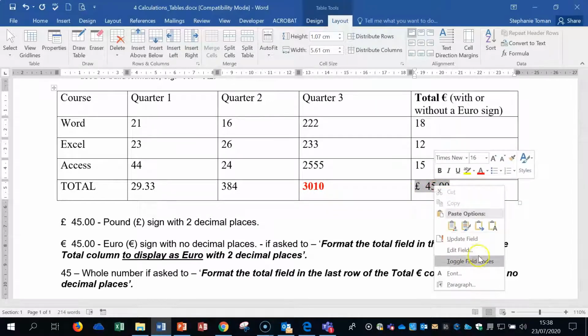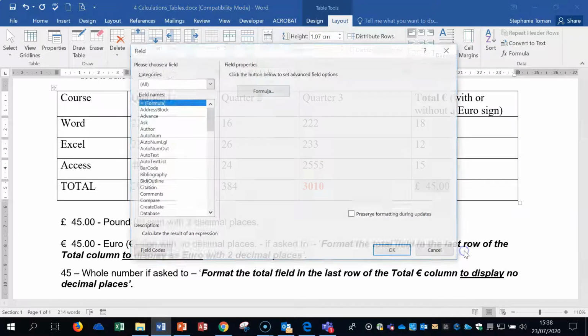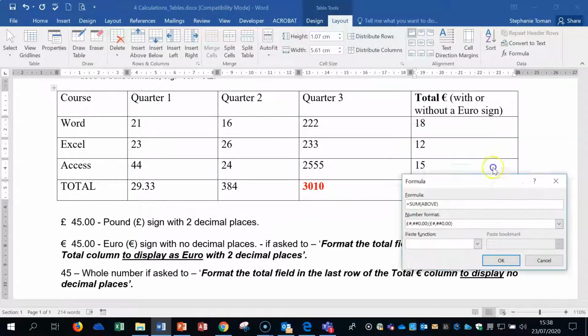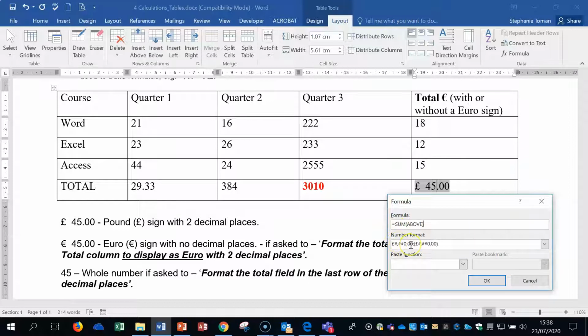So let's do a right click on there and edit the field this time, not update. So it takes us into the formula button, it takes us back to where we were. You can see this one's been done with hashtags and a pound sign, and it's doing above. So if we drop that down, we will always stick to the hash areas because it's inputting data. People are inputting data. So you can either have a whole number or decimal places, but we're not going to use the pound. Click on there. Due to these exams being created by Ireland, Southern Ireland, who are in the European Union still, we're going to be putting a euro in here.